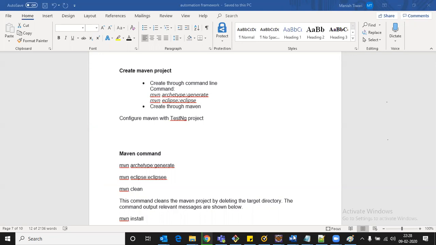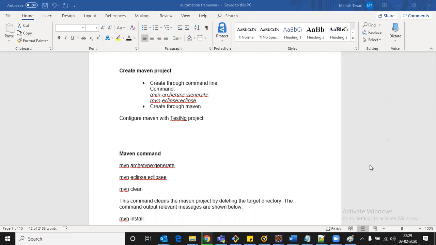Also, if you want to run your test cases in parallel, you can do that through Maven. So Maven is a very powerful tool: dependency, plugin management, and the entire build of a big Java project, with all its dependencies, is managed by Maven.